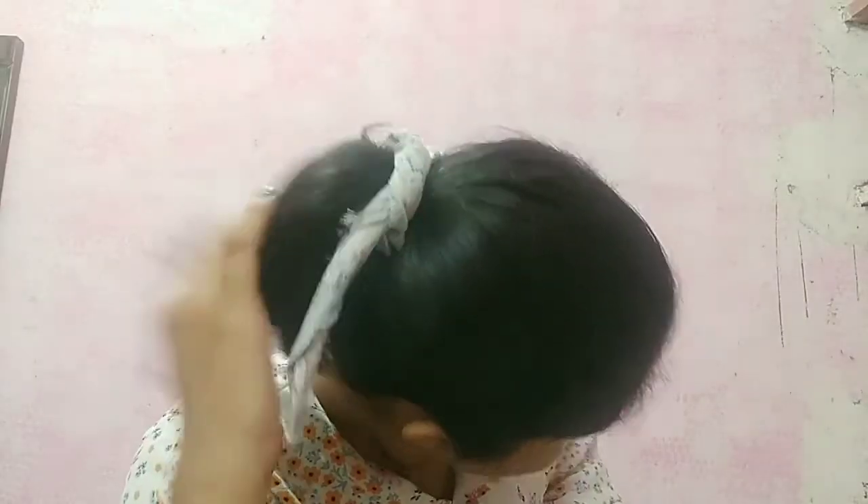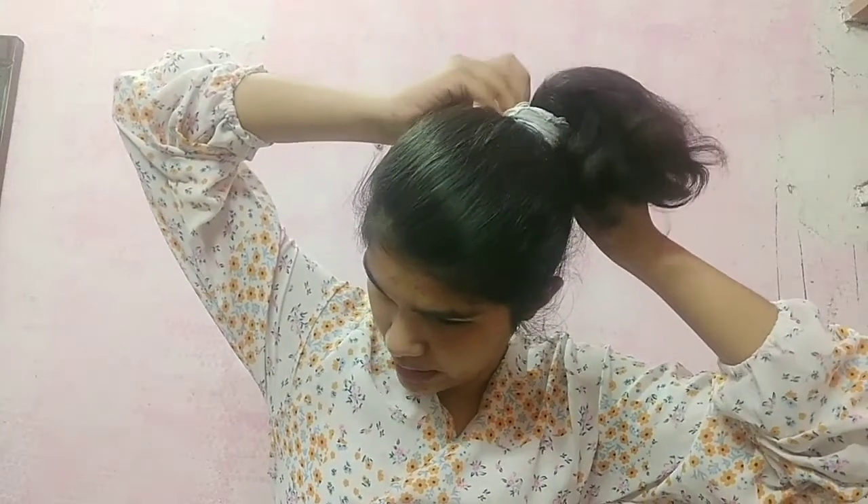So let's move on to our fourth look — see this look properly. For the fourth look, I am again using this handkerchief. You can also use it like this: just cross it, and cross it again, and put a clip. In this look I have used the handkerchief on my ponytail up on my rubber band like this. This is the fourth look.